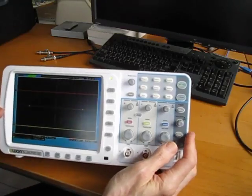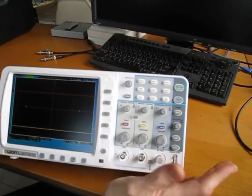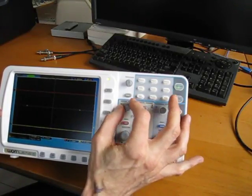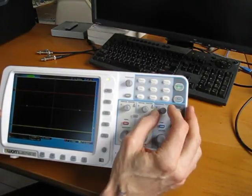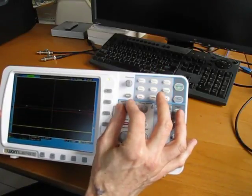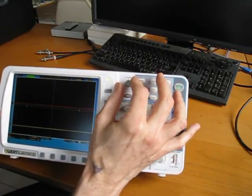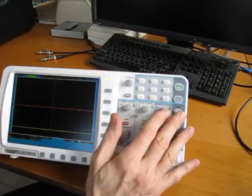We can look better at the knobs because I wanted to go over these a little bit. Generally speaking, they feel reasonably okay. The smaller turn knobs here feel a little bit iffy. And I've noticed when I've been using this for the last few days now, that I sometimes hear a little noise as if these things are already starting to run into ever so slight problems. So I'm not sure about those.